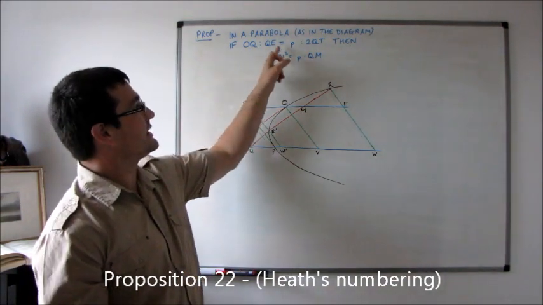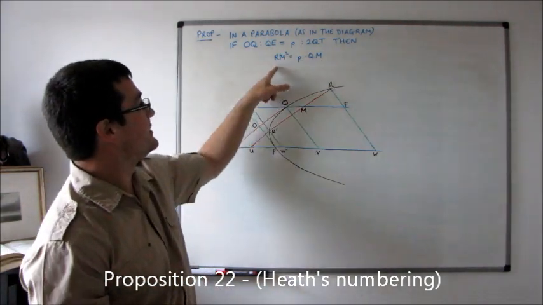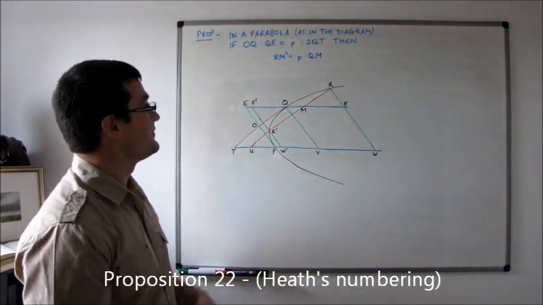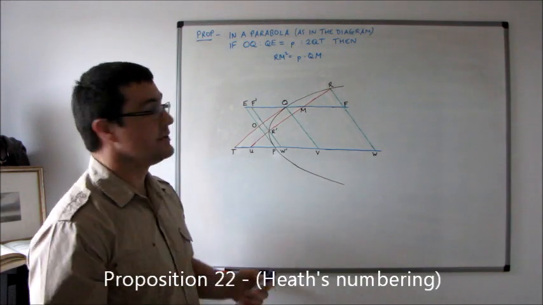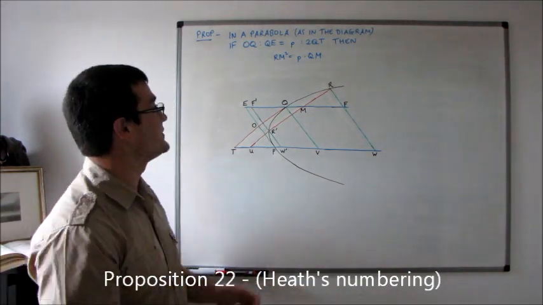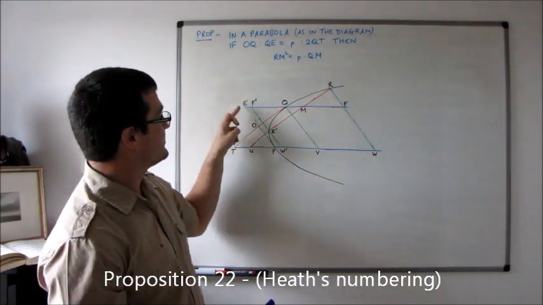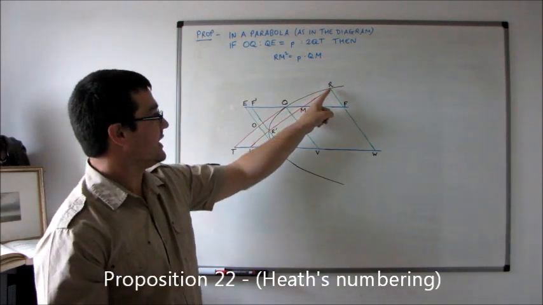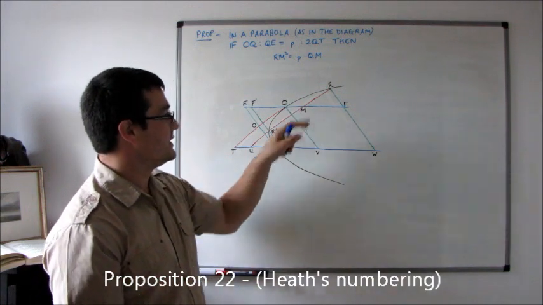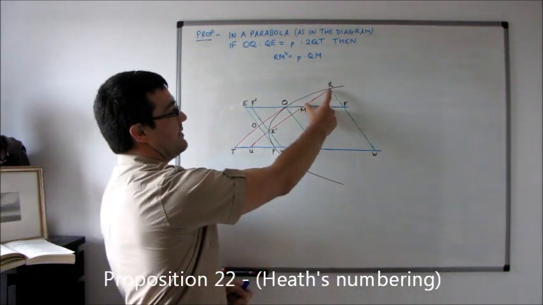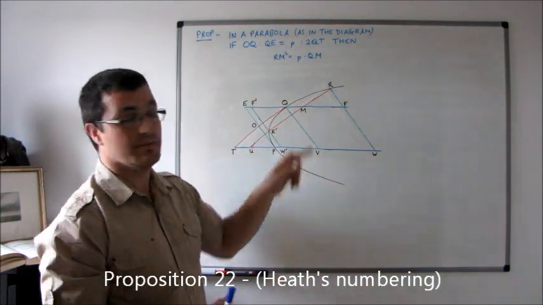if this equality holds between these two ratios, so this lowercase p here, then this equality will result. Now, what's the significance of this? Why should this be important? Because it seems like a kind of random equality that's being proved. But this is really significant because if this blue line through Q is a diameter, and RR' is a chord that's bisected by that diameter at M, then that means that MR is an ordinate to that diameter and QM is its abscissa.